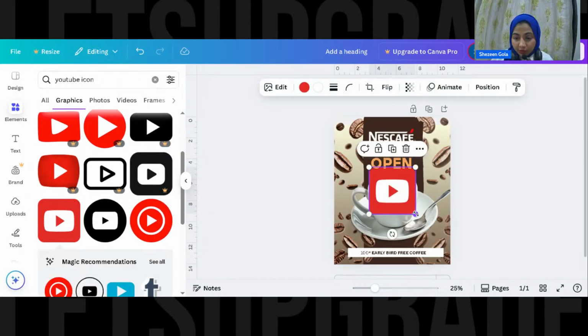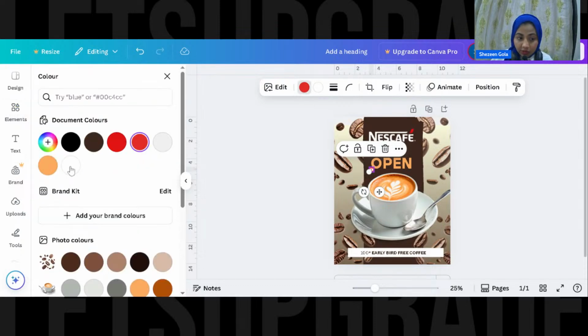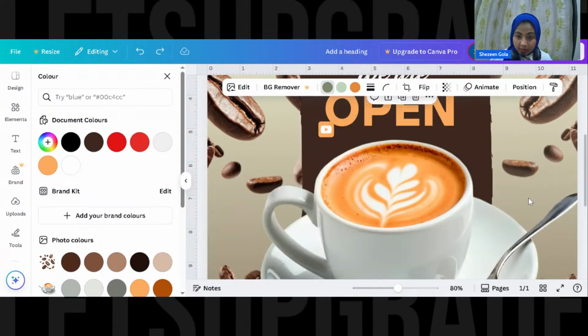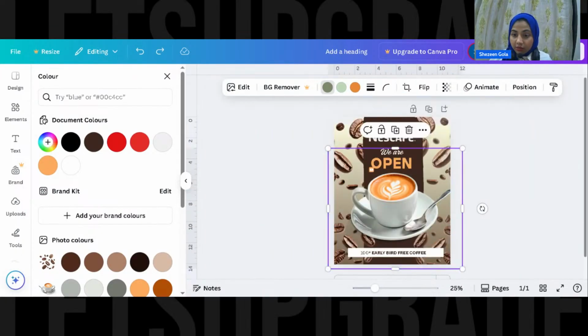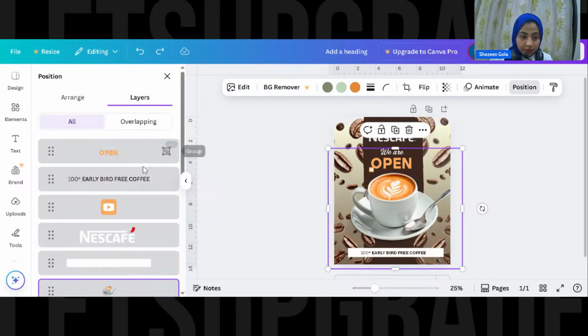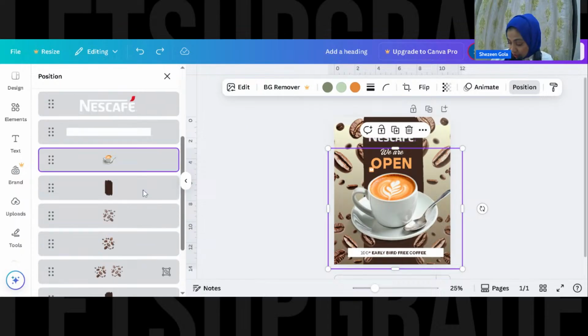So the best thing is, you can change the color of it. I was thinking just red. Okay, let's zoom in. I need to lock this image.